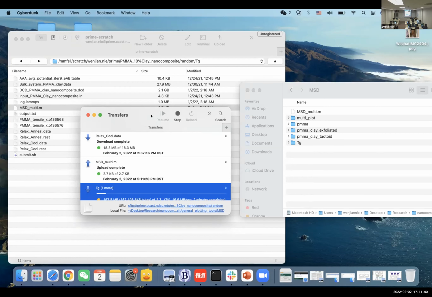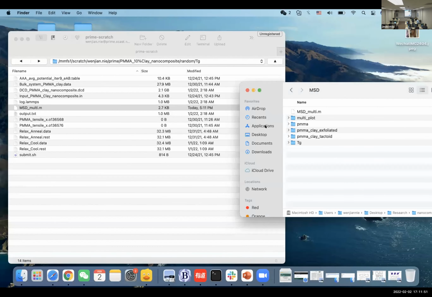Okay, yeah, many thanks. And if we want to use the same software as you do, we just need to go into Google and look for download CyberDuck. Is it free? Okay, so did you understand what Wenjian instructed? Or not yet? Please show if it is clear, if it is completely non-clear, or more or less.